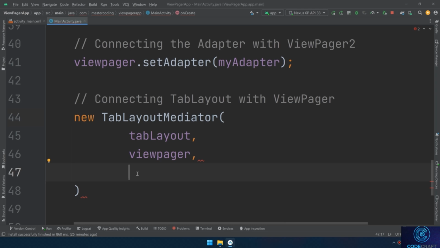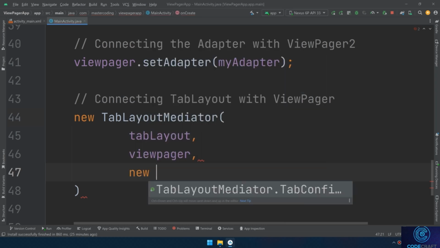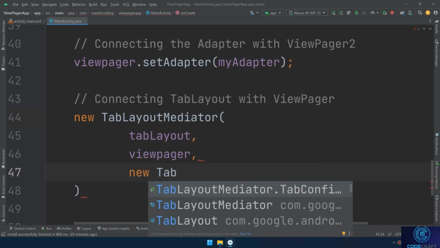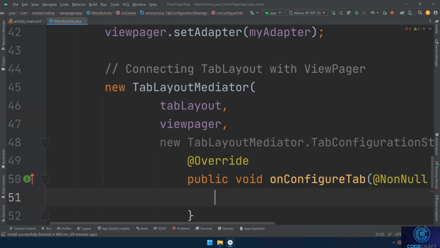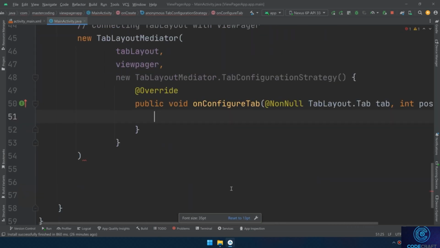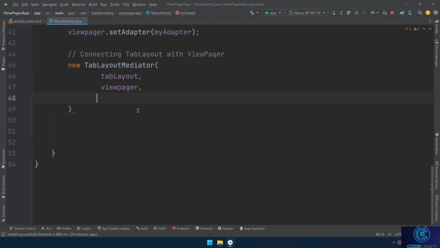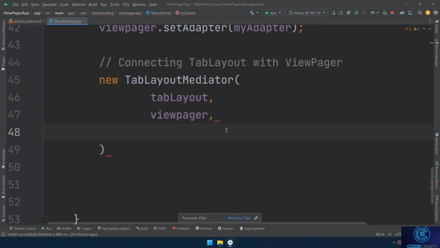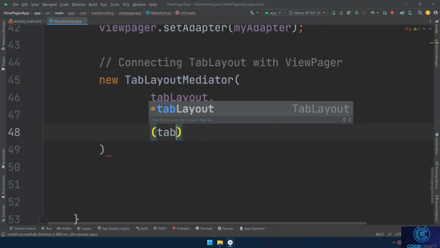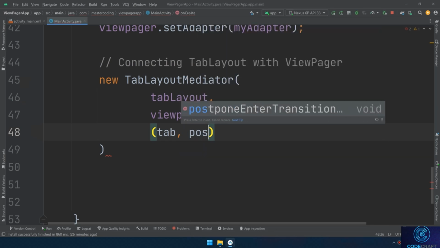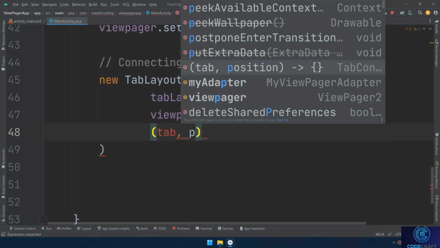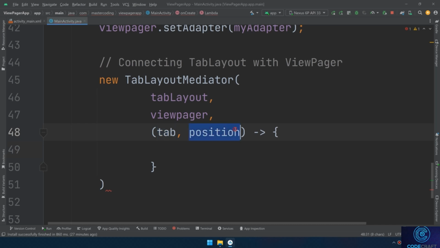You can use the old school way, which is new TabLayoutMediator.TabConfigurationStrategy, and you implement onConfigureTab that takes two parameters, tab and position. Or you can simply use a lambda expression like this, tab and position. And here you set the tab titles and other customization if needed.